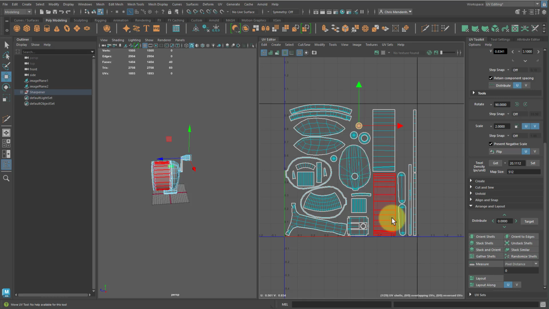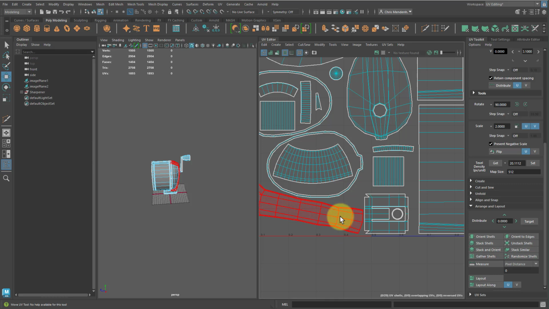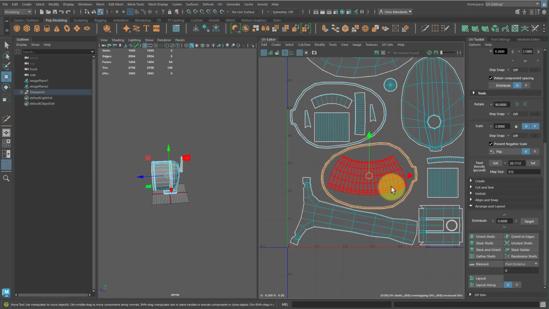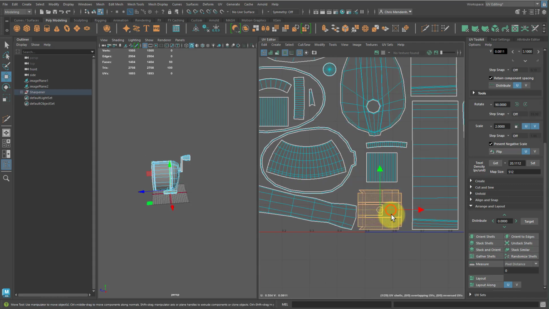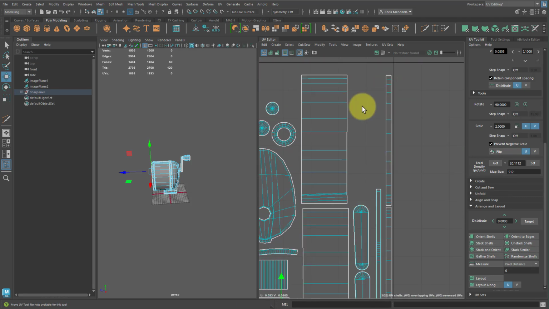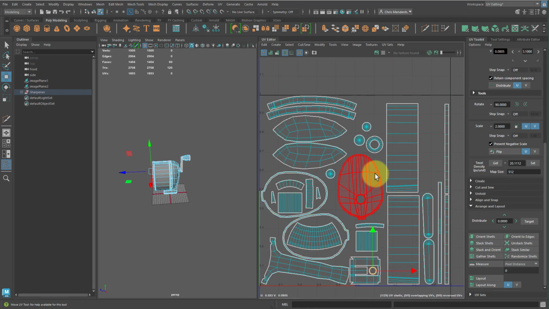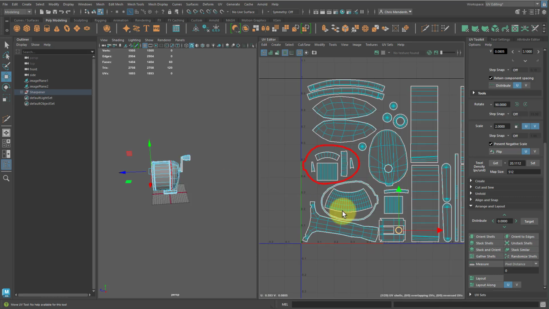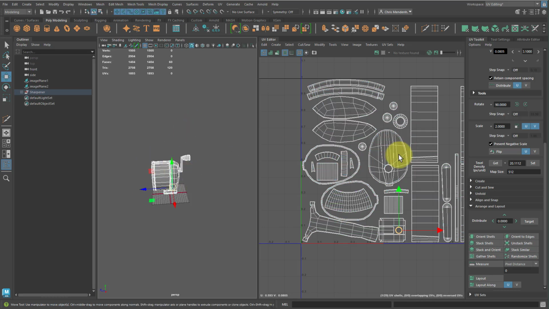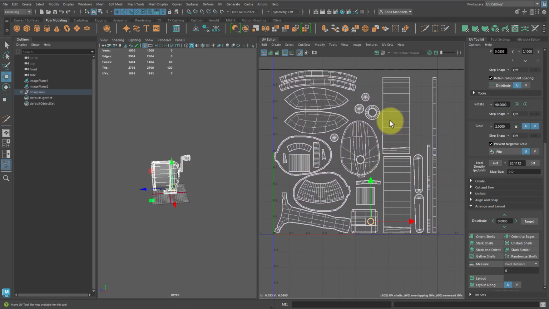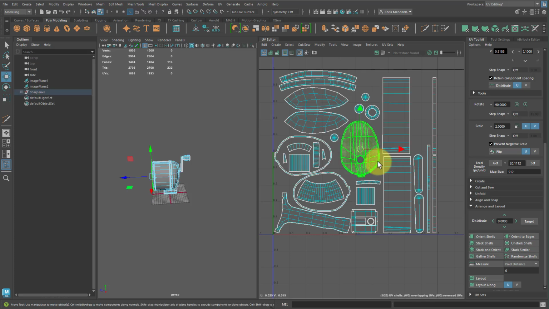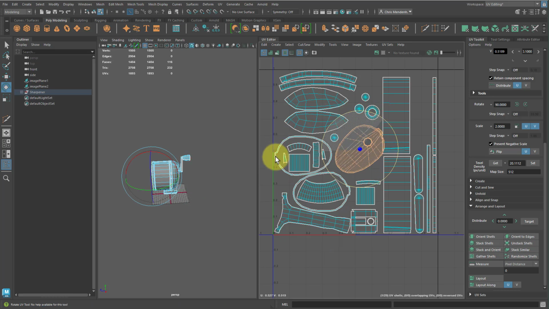All right, we could probably tweak this further, but for the sake of this video, this is pretty good. So again, no UV shells are touching each other, right? They're not touching the edge of the one-to-one space, and they're taking up a good amount of the one-to-one space. There's also little to no distortion, and as few shells as possible to capture that. Just for the sake of my sanity, I'm going to rotate this so it's face up.